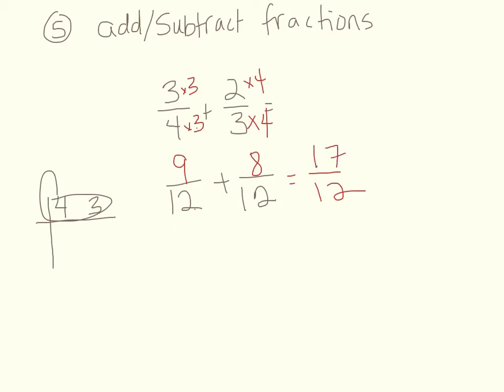The next step is check and convert it if I need to, and check if it's an improper fraction, an upside down snowman, and it is. And so the way I fix that is bottom into top, remainder is the numerator. So I go 12 into 17, and of course it only goes once, and my remainder is a 5. So my answer is 1 and 5/12.